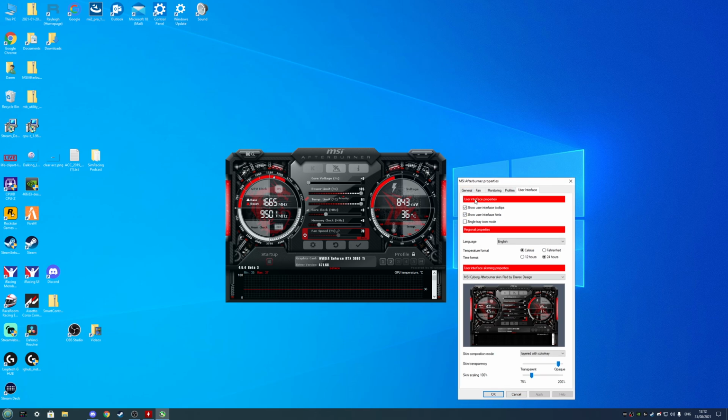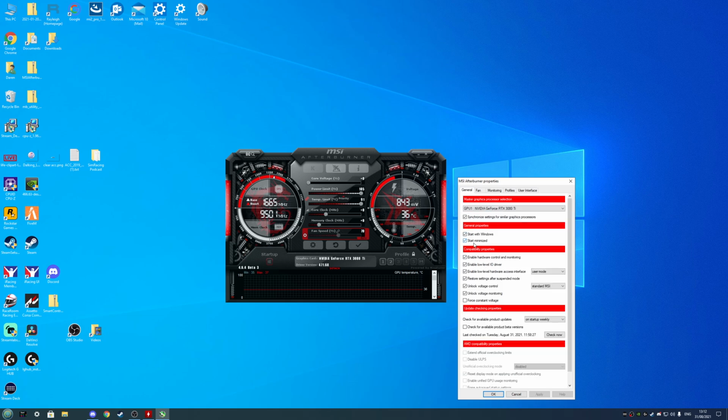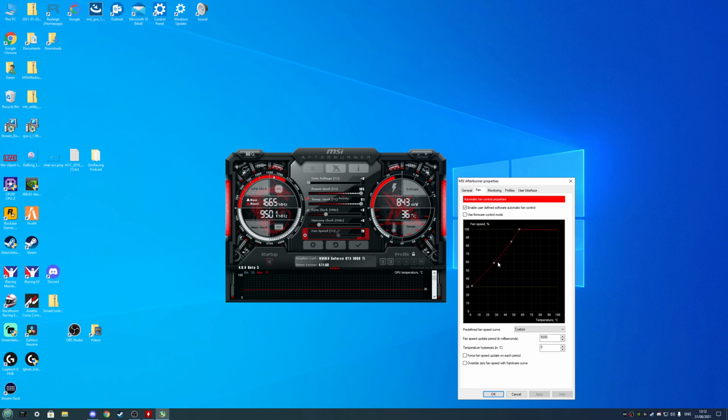Okay. So once you've got all that ticked, in general, you have the start with Windows, start minimized. I personally would say turn your power limit up, turn your temp limit up. It's perfectly fine, as long as it ain't going above 75 degrees under maximum load at any point. As long as you're in between that window, you're fine. Just remember, if this is at 75, maybe you need to turn the power limit down. But I will turn this power limit up, temp limit up. Make sure your fans are on auto. So once you've done your fan speed where you want it, I like a nice steep curve so they're running at max. You're going to push the start window button here.